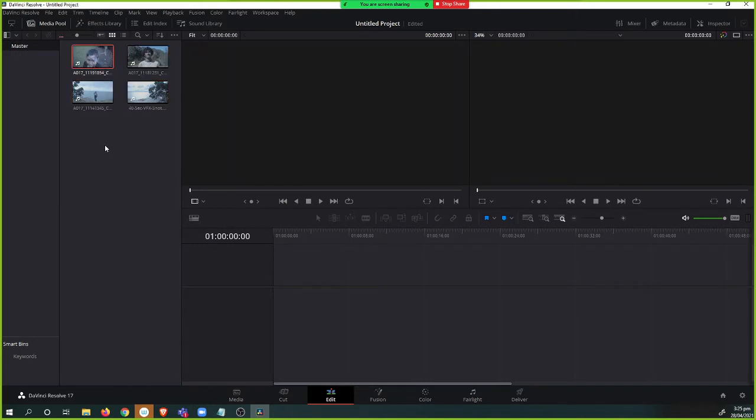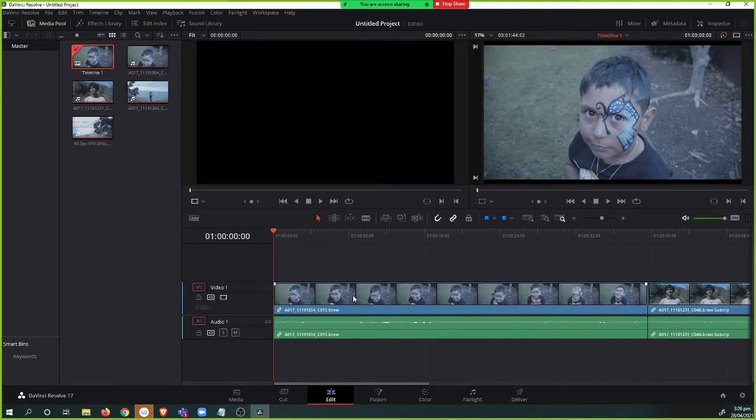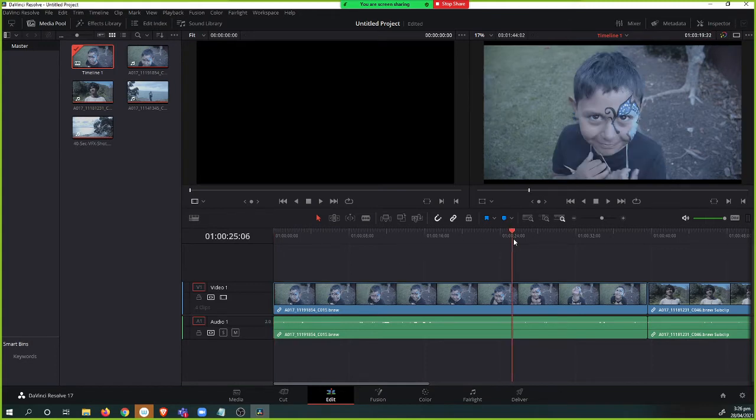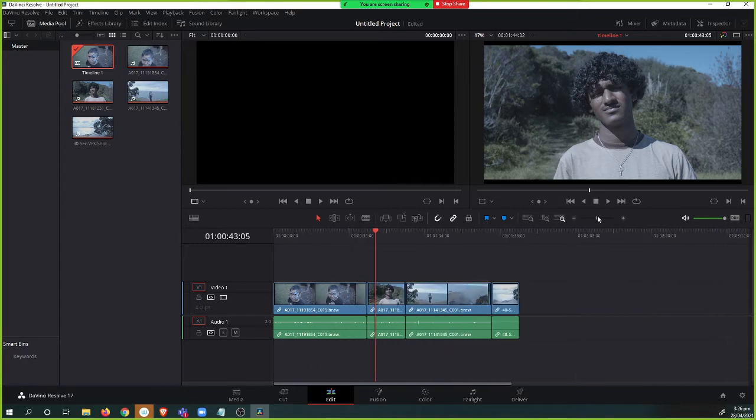Let's assume that you've gone through editing, and you've got multiple shots. And now you want to do color grading.